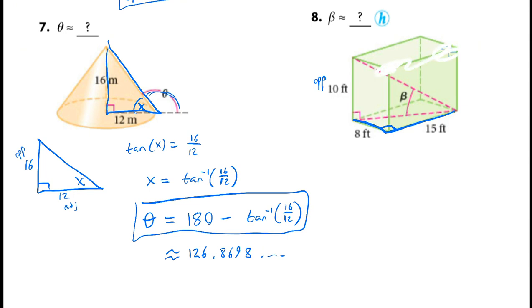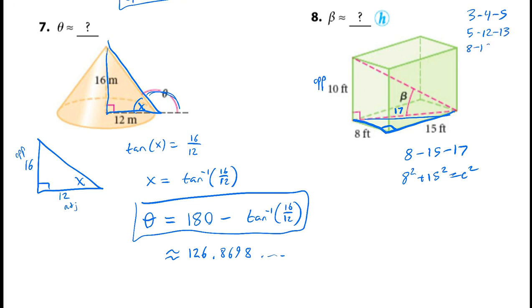Okay, so what we know then is we could use 8 and 15 to find this hypotenuse length. But I know that 8, 15, 17 is a Pythagorean triple. So this is a side length of 17. Or you could arithmetic that out with 8 squared plus 15 squared equals c squared. But knowing the common Pythagorean triples of 3, 4, 5, all the multiples, 6, 8, 10, etc., and then 5, 12, 13, and 8, 15, 17. Those are really the ones to know, but also 7, 24, 25 comes up once in a while.